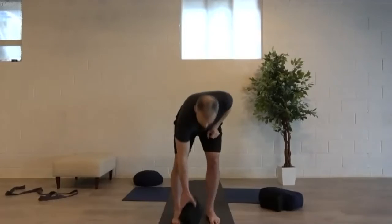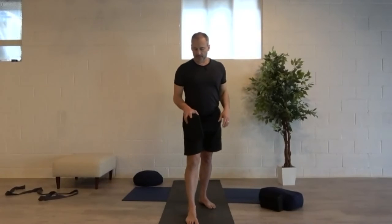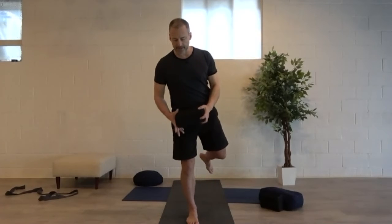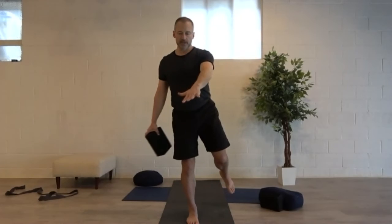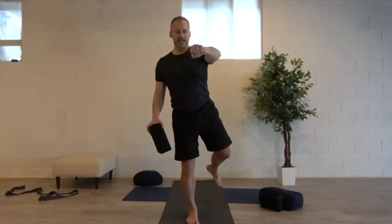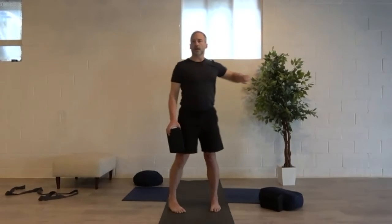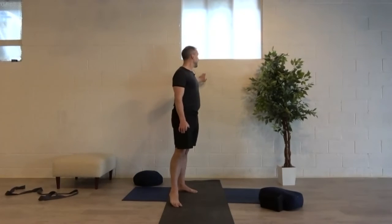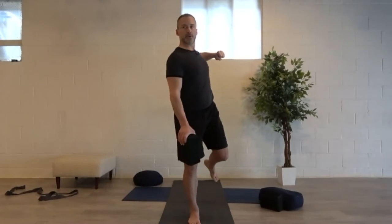Let's take it with your right leg and start with the yoga block on this one. Just get into the front leg, balance, and then I want you to take that left arm and pull it back. And so what we're going to do is start turning your hips, and start turning all the way from the shoulders. So take that left arm and pull back. You could think about the elbow, not just as rotating in a circle, but I want to take that elbow like I'm going to push back and get it into this wall. So just standing on your right leg, take that left elbow and push.